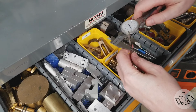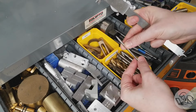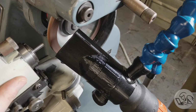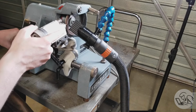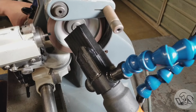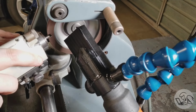Now, you could easily make that dish feature with a ball nose end mill, but I don't have one, so I'm going to get fancy. I got a piece of high-speed steel in the scrap bin here. I'm going to cut the end off of it. It's an old center drill. And I'm going to go over to the D-bit grinder, and I'm going to make a single flute ball nose end mill. So I'm splitting the stock here in half, and once I've got that split, then I can make a clearance around the back, and then a clearance on the front, and then I can grind a radius the same as the diameter of the cutter.